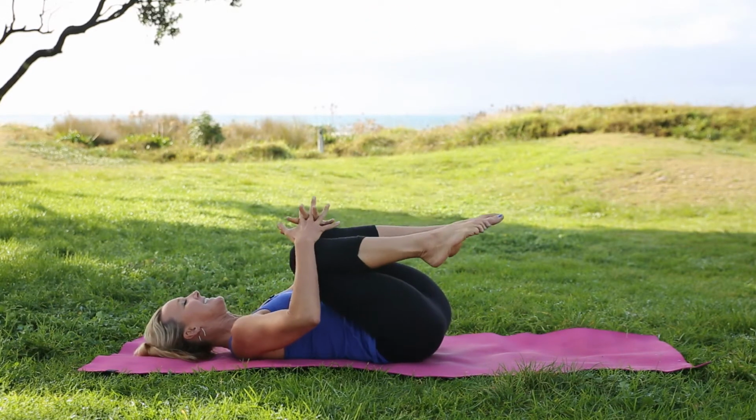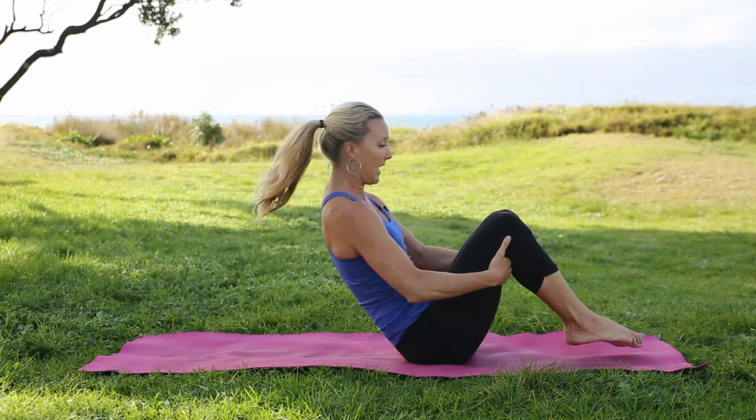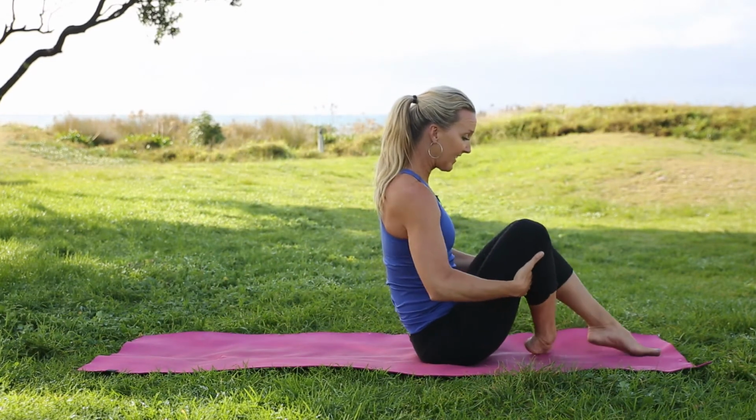And then again, bringing the knees into the chest, giving yourself a little bit of love here. Breathing in and out through the nose. And then coming all the way up to seated. And we're just going to give a nice little stretch out here.